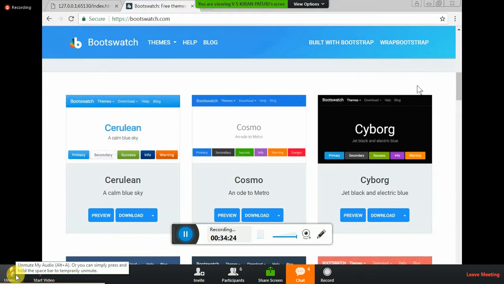Look at this. It will give you a complete Bootstrap with different color combinations and all the components. Shall we see that?